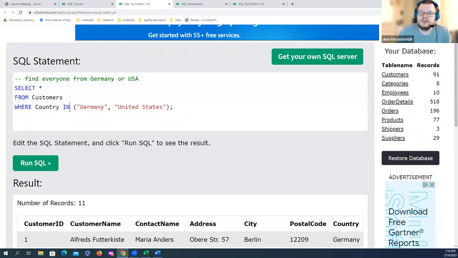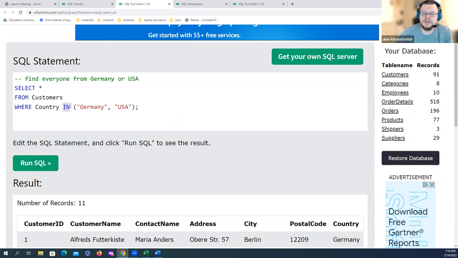What does IN mean? It's a keyword. So instead of equal, we use an IN. And if you read it in pure English, it reads like that: select everything from customers, where essentially in the country column, we have values Germany or United States.